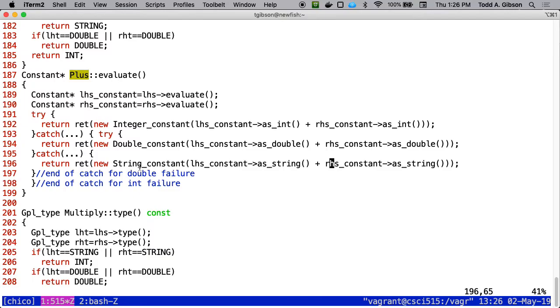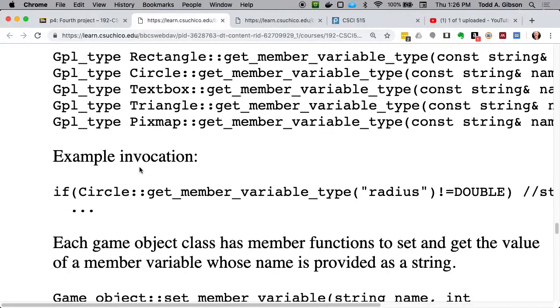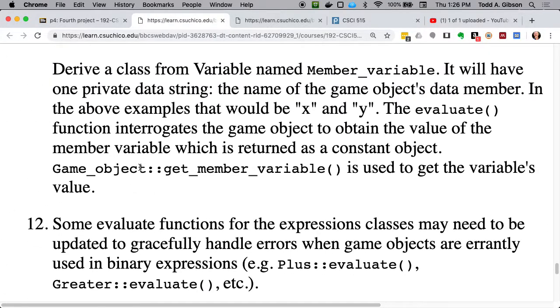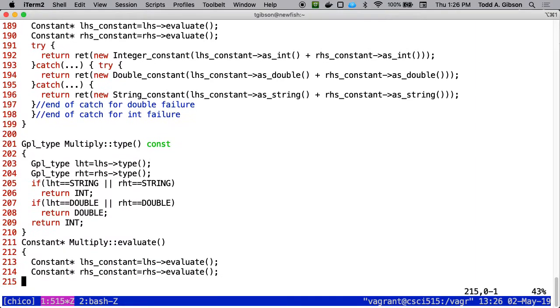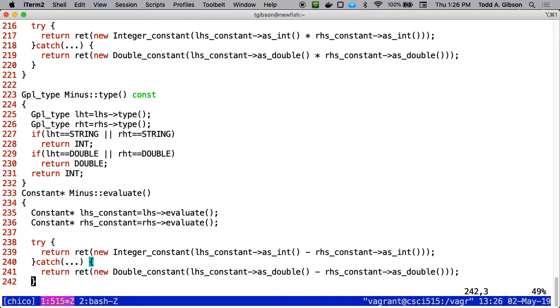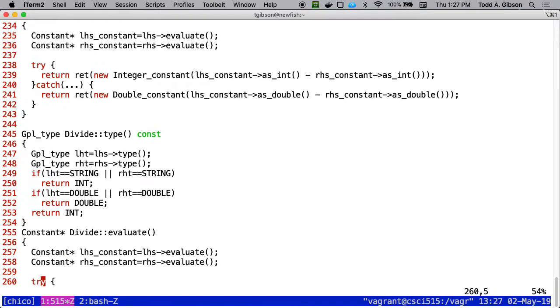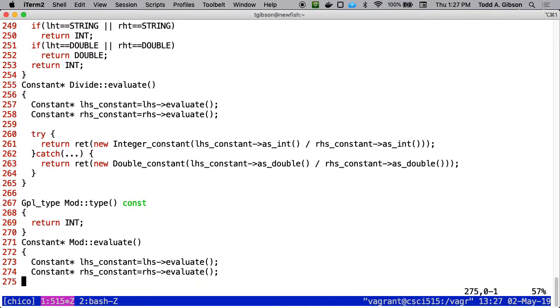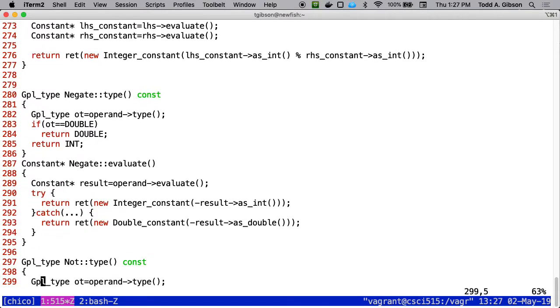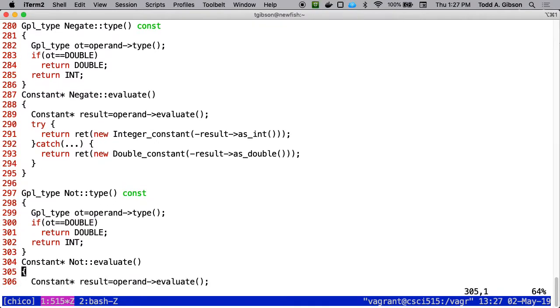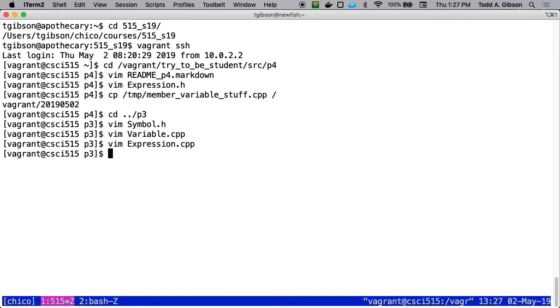Let me reread this. What did I say? I think the expressions work fine.